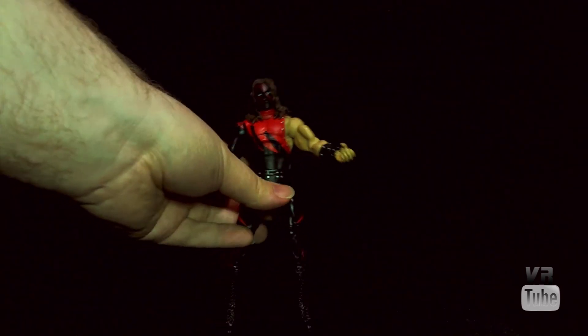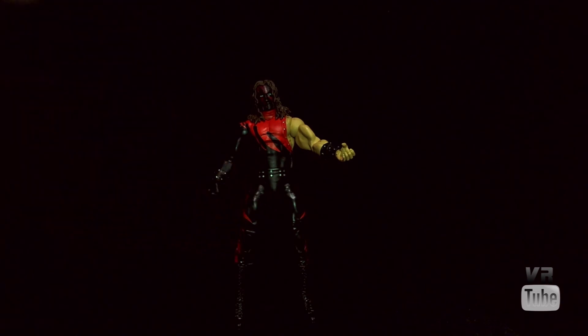You can get him into plenty of poses. I do wish they had butterfly joints — I feel like whenever I'm trying to do things with him, that would be very helpful. Double jointed elbows would be nice too. Also, the fact that his hands are not really ideal for choke slamming is kind of an issue, because his gloved hand is the one he should use for that, and it's kind of in a holding position. So that's another posing-related issue.